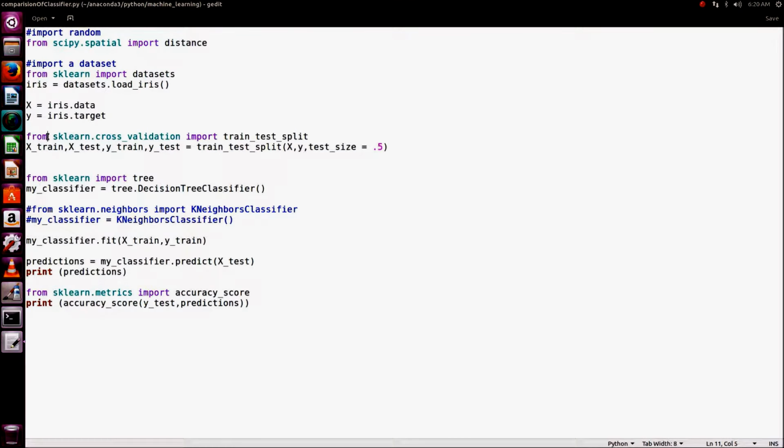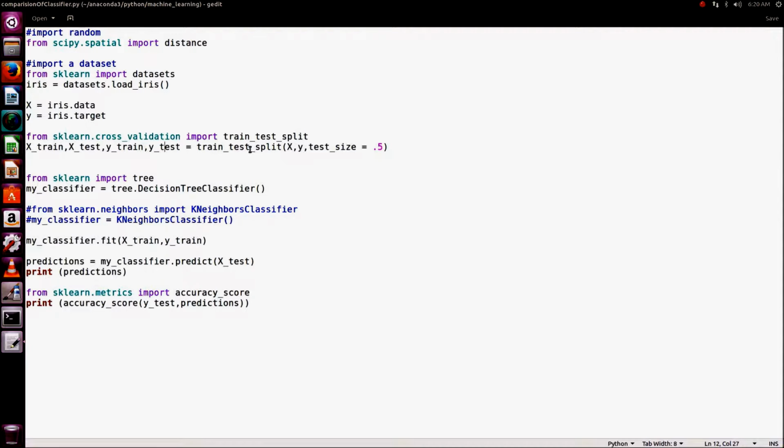So what we are doing is classifying the iris dataset which is loaded into the algorithm, and we are testing the model which we have built based on the training data. First, in this line, I'm importing train_test_split from the scikit-learn library, and I'm splitting the iris dataset into two sets. The first set is x_train and y_train, which are the features and labels for training data, and x_test and y_test are the features and labels for testing data.